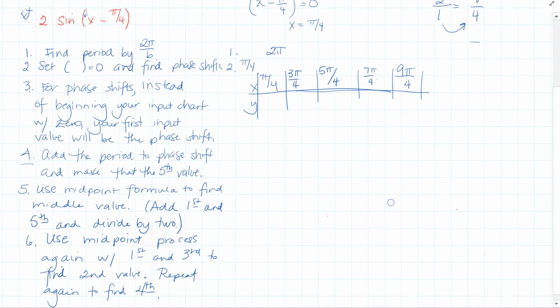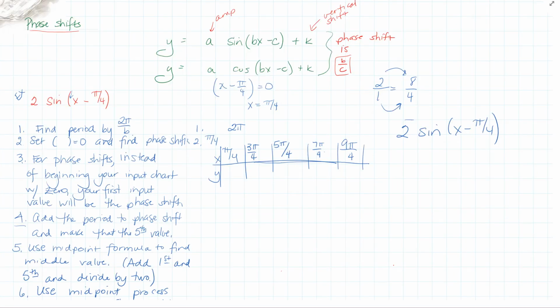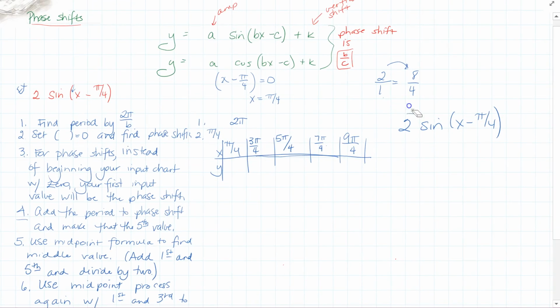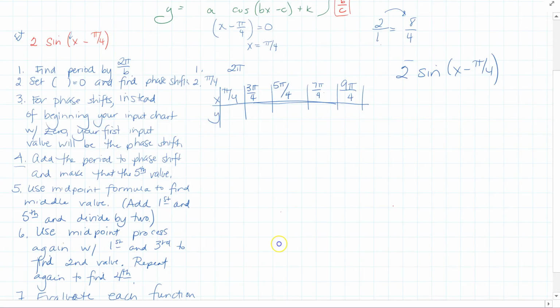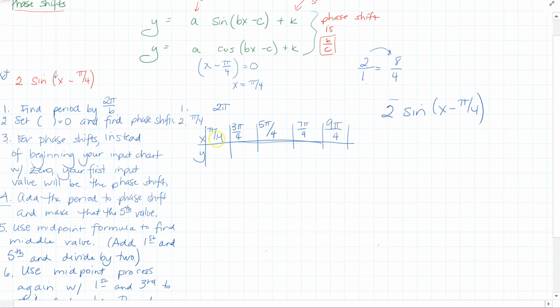Now we're going to evaluate to find the output, the y value. I wrote that down if you want to see it. Here it is. You can just freeze and write that down if you'd like. But let's just go through the process. Here we go. If I put pi over 4 in for x, pi over 4 minus pi over 4 is 0. And the sine of 0 is 0, times 2 is 0. Because you remember, you're just using the unit circle and the 4 quadrantals where the x value is your cosine and the y value is your sine. We just did this one.